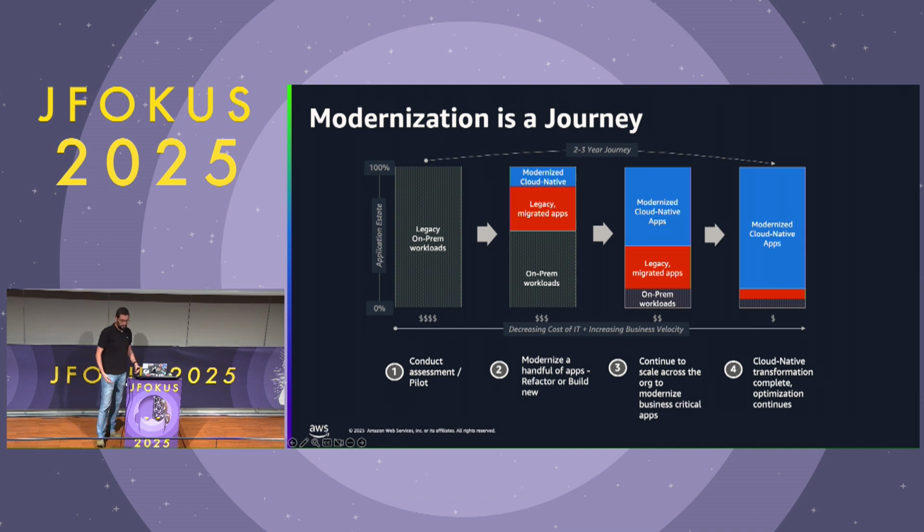And modernization, it's a journey. It's not one big thing. There are some that want to do it in one big thing. You can do that. But usually, it's something that you move through. And it's not an or decision you have to take. It's not or containers or serverless. It is an and discussion. You can do both. And there is no hard rule. There's nothing right or wrong about making those choices. They're all yours. Depending on what you do and when you do it, you can modernize or keep your legacy applications, but migrate them to have benefits of the cloud, even with legacy applications.